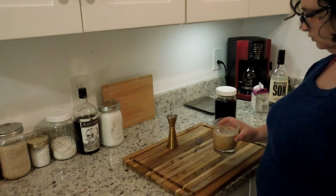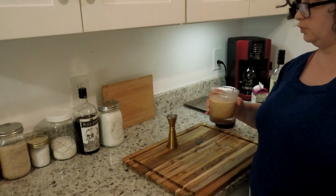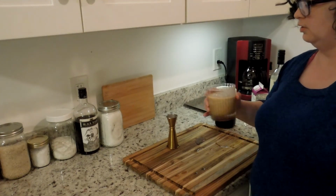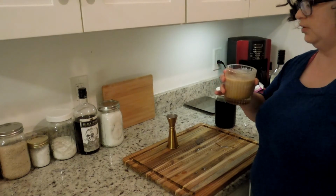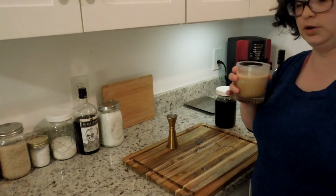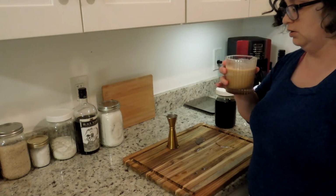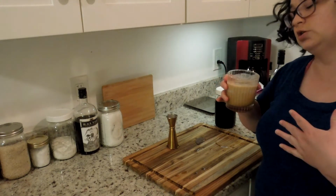Much better. So, my Kahlua is still very coffee forward. It's not super sweet. And it balances very nicely with the vodka and the cream. Once you completely obliterate any recipe you might have been trying to follow, and just go with your heart.